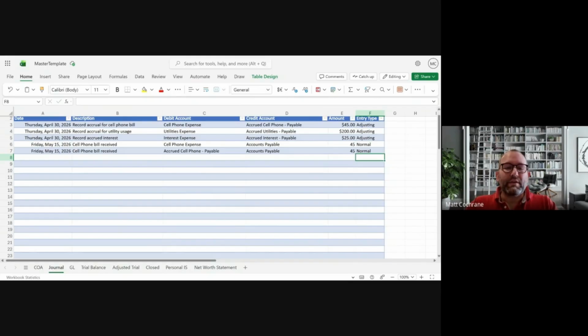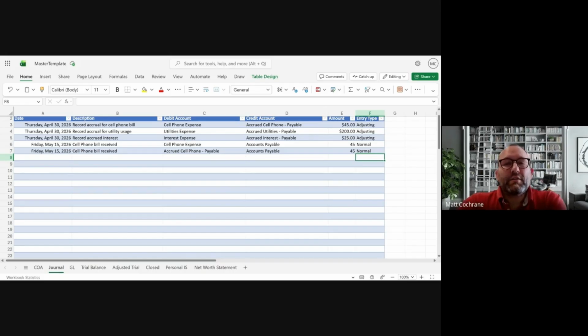Okay, so let's just clarify what actually happened. We cleared the accrual, we recognized the remaining expense, and we set up the payable. So when we actually pay this, and I'm not going to put this in the journal here, it's a simple entry. We just debit our accounts payable and we credit cash for the same amount. There's no new expense created when we make that payment.